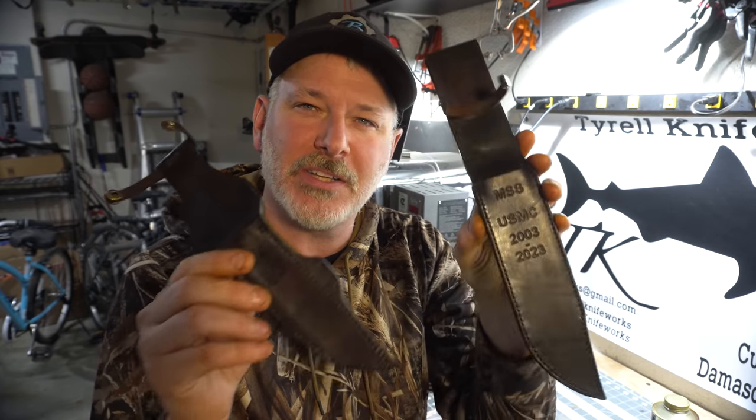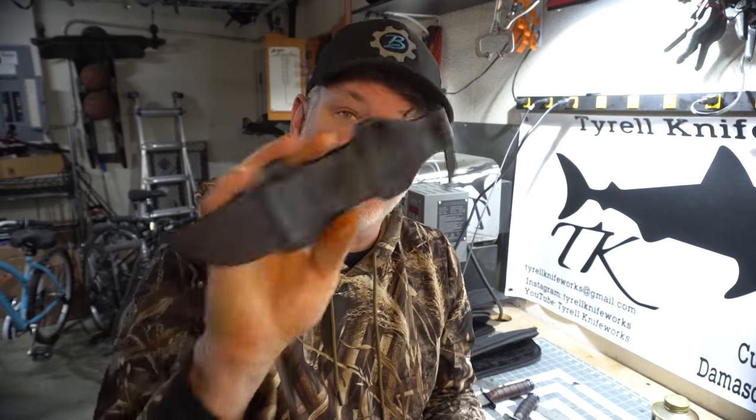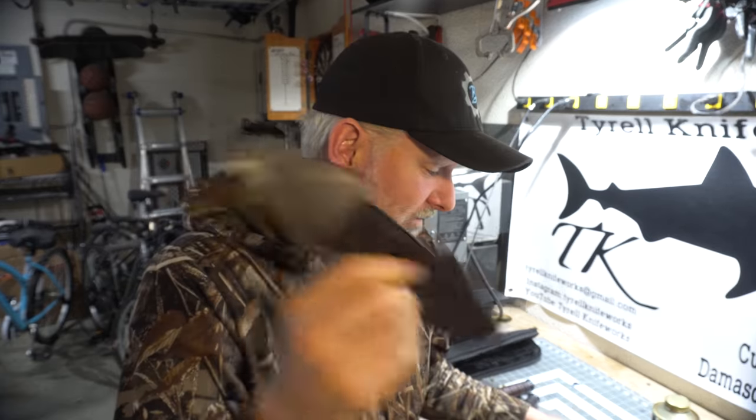Thanks for joining me on this build, folks. I'll show you some glamour shots of the two sheaths that I made. I didn't show you guys this one, but at least you'll see how the laser did on this one. And this is the one we built in the video.